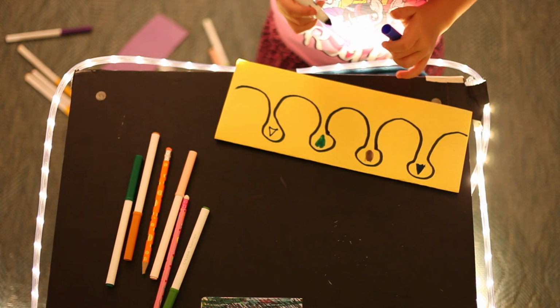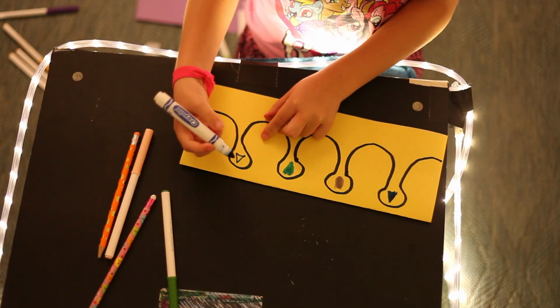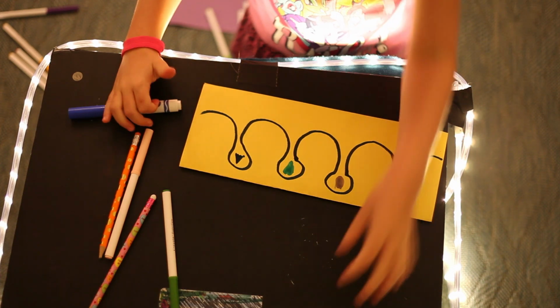And then you're gonna have to have the same pattern on the other side. So now you've seen me color these shapes. Now I'm gonna color the next shape. And the next step is put the cap back on the marker.